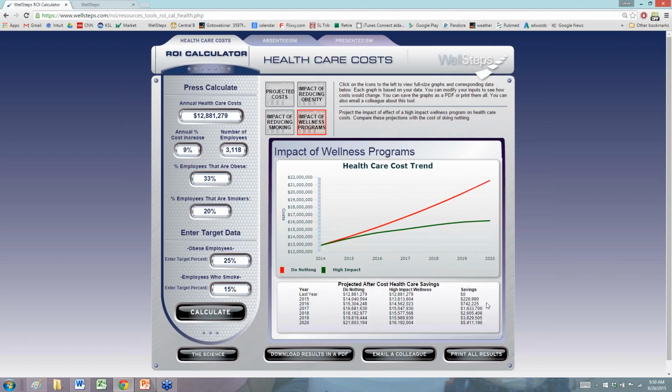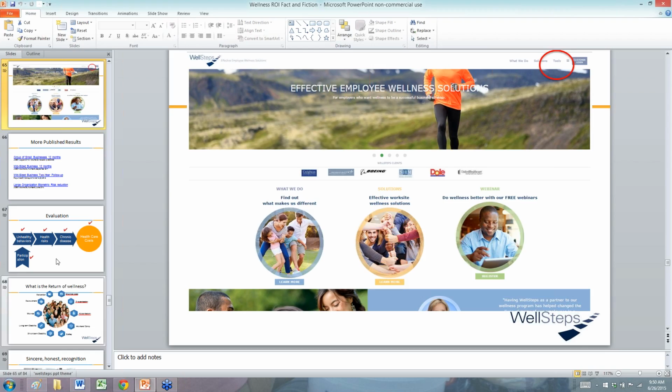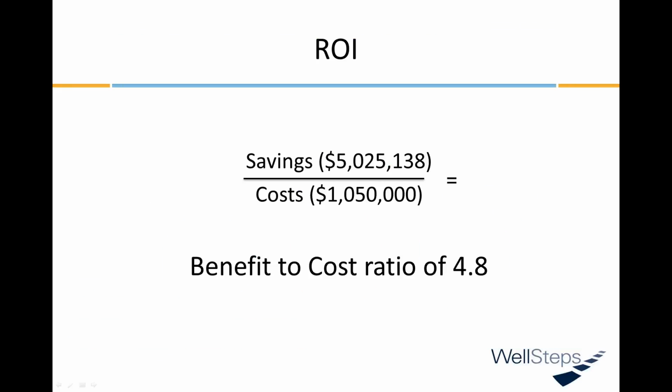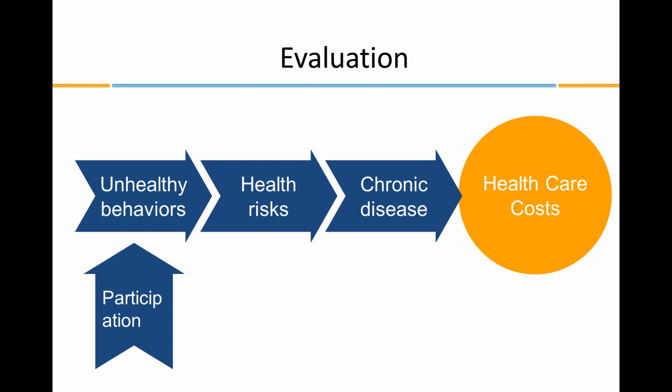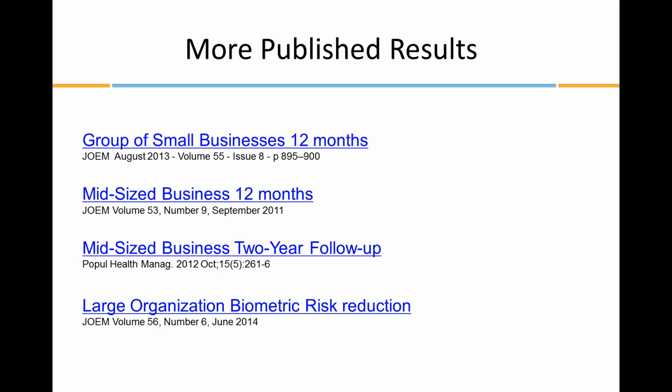It just so happens that we anticipated that they would save about $3 million from the ROI calculator, an estimate. What really happened with this group is they actually saved $5 million. So the ROI calculator was too conservative in this particular case. The ROI calculator estimated a savings of $2.5 million. They actually saved double that. So the calculator has got some good validation behind it.